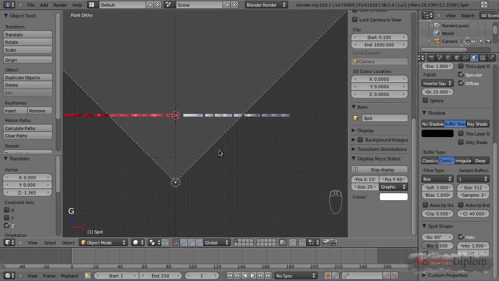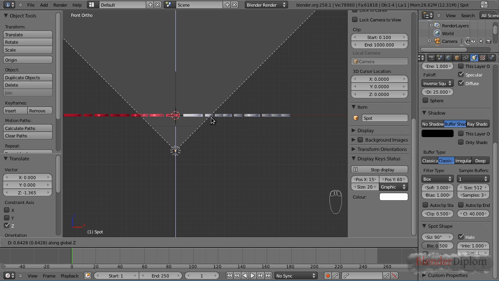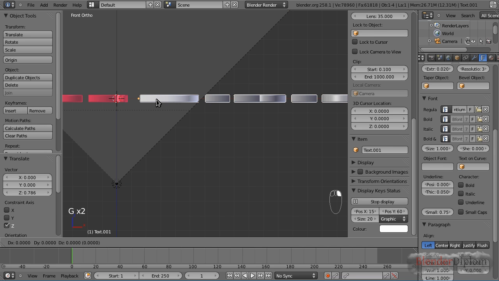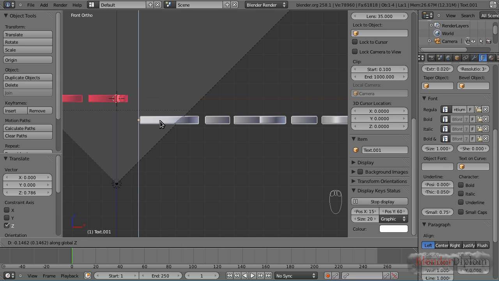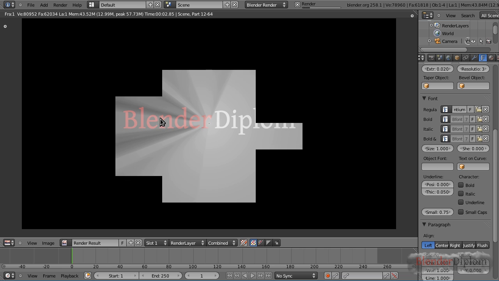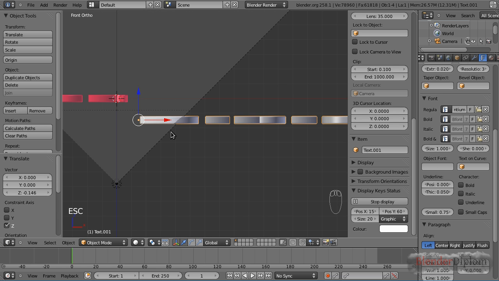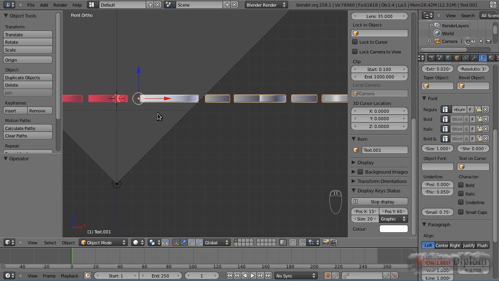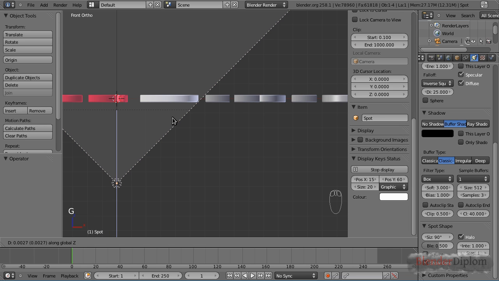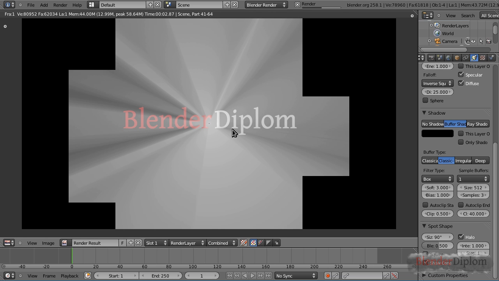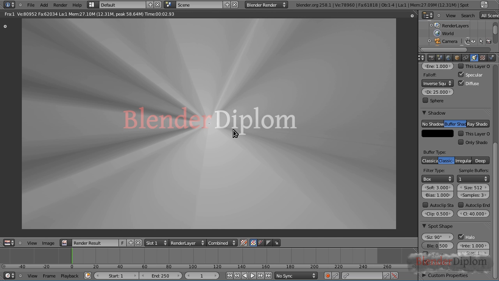But next thing I want to do is get the spot shape nearer towards the characters. And be aware that if the characters are before this small dotted line here, like just for a simple test, it won't block the light anymore. See, just the red part is blocking the light, the white one not, because it's placed below this small dotted line. So let's go there and get the line as near to the fonts as possible for a stronger effect.